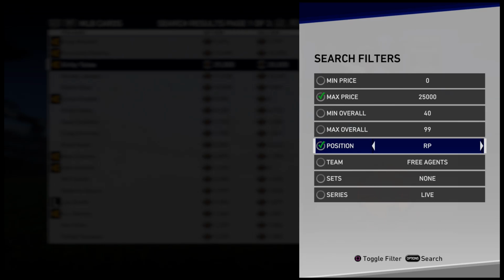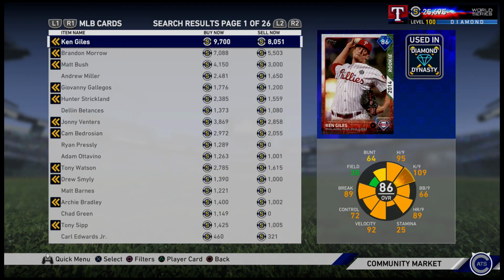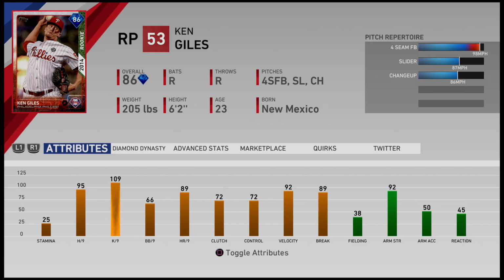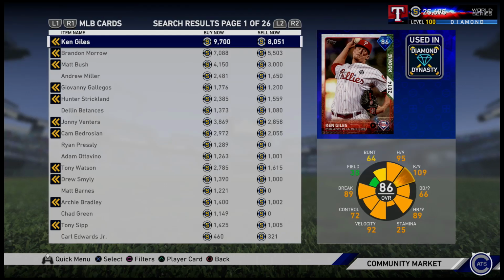Let's move on to relief pitchers. I know some of them are going to be cheaper. We'll cover like 3 of these here, but this Ken Giles card is the first one that's pretty good. High speed fastball, slider and changeup combo there. Not too bad. Great hits and Ks per 9, home runs per 9, pretty good at 89. But this is a pretty good card to use out of the pen.